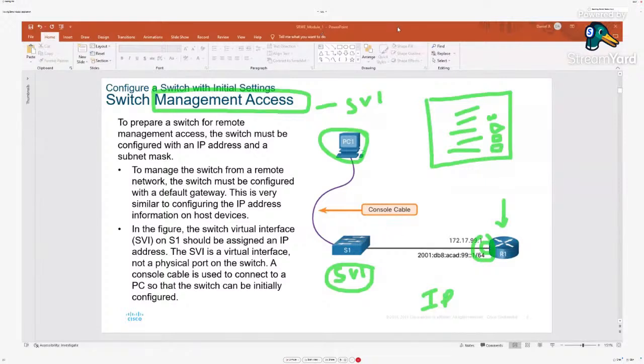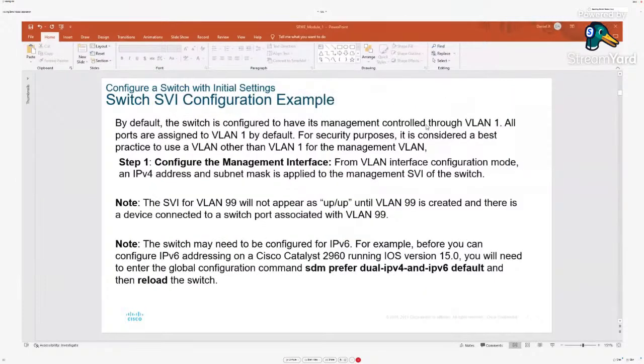So how are we going to create this, right? So first we need to create that. ያንን SVI create እናደርጋለን። ለምሳሌ ዲፎልቱ ማን ነው? create ማድረግ ካልፈለግን we have VLAN 1. VLAN 1 is just a default VLAN. Most of the time we are going to use this VLAN 1 for the management interface. Means this switch 1 ላይ by default ምን አለን? VLAN 1 አለ። switch VLAN 1 ይሄ switch VLAN that we call just SVI.